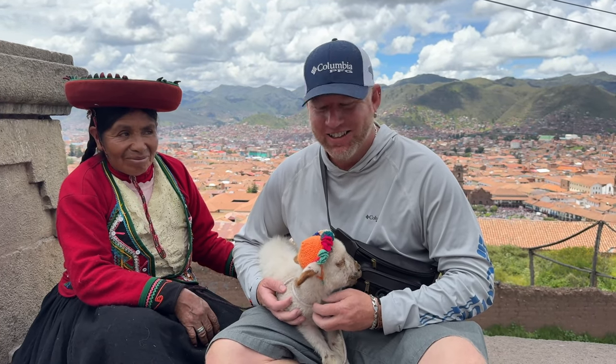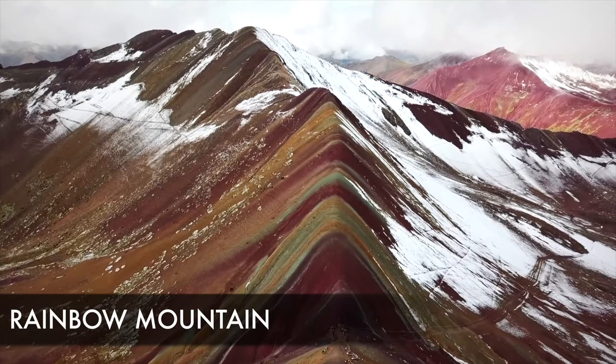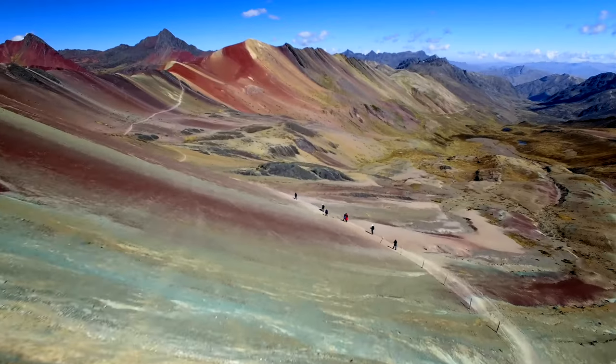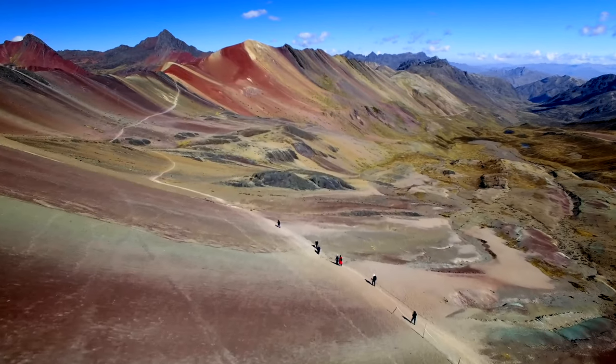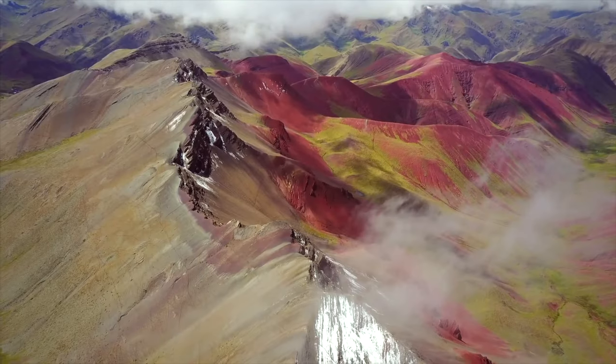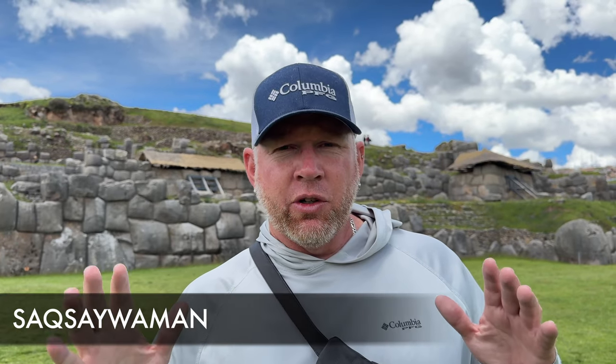This is a nice lookout point for overlooking Cusco. Now here we are at Rainbow Mountain — one of the most famous things you'll do around Cusco. It has nothing to do with the Inca but it's a very colorful mountain. It takes about three hours to get there and many people say the hardest part is the actual hike. There are two different areas for Rainbow Mountain.